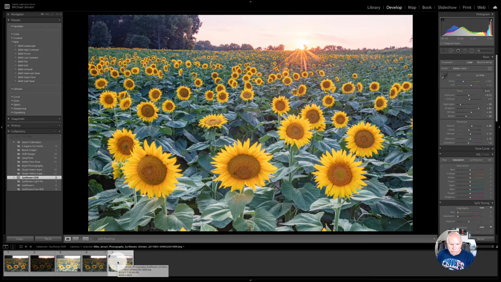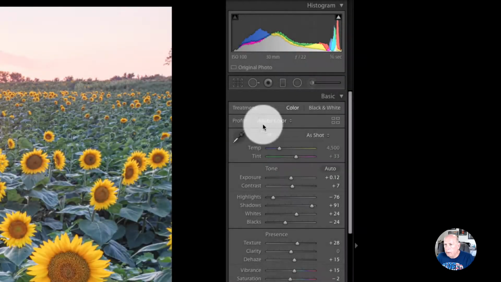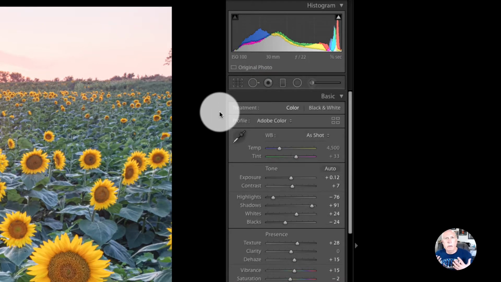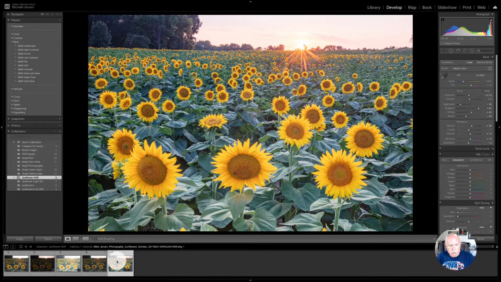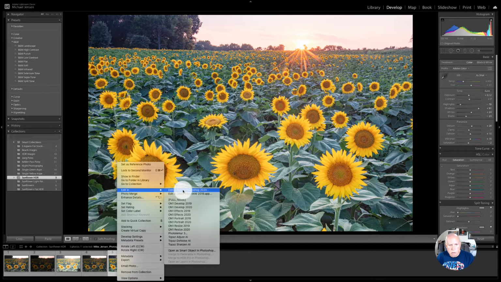Okay, so here is the final edit of this image. You can see in Lightroom, over in the right-hand area of the develop module, these are all the same sliders as in the Adobe Camera Raw filter in Photoshop and in Adobe Camera Raw when you open a RAW file by using Photoshop or by using Adobe Bridge. So let's just get working on it. I'm going to click Edit, Open in Photoshop.